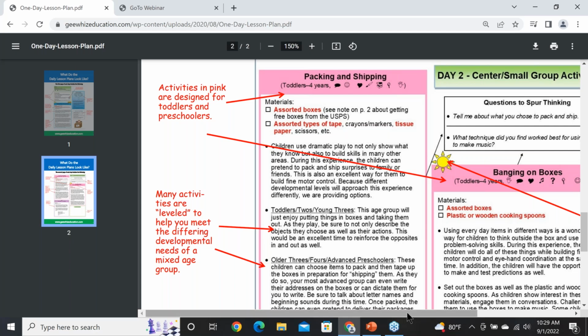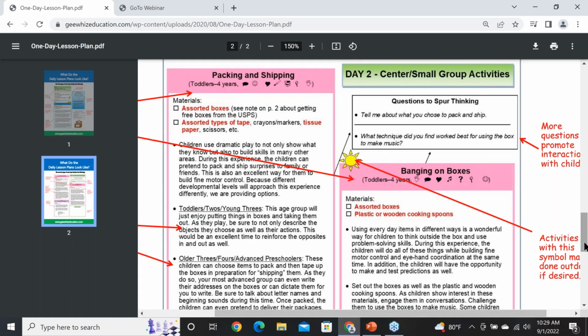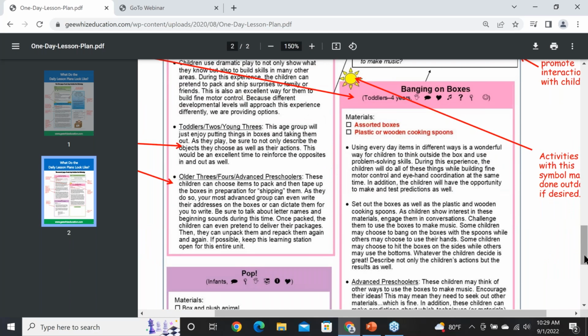But as I mentioned in onboarding number 2, for instance, over here in this activity, Banging on Boxes, excuse me, we did not include adaptations because the children will naturally adapt it to their own developmental level and where they are. Now, that being said, let's say you have a child with Banging on Boxes that has limited fine motor control, has trouble with grasping things. Obviously, then you're going to want to have a thick-handled plastic or wooden spoon for them to hold on to. And let's say you don't. Let's say you just have a regular one. Well, one of the things you could do is take a sock, wrap it around the handle, use some tape to make that handle bigger and easier for them to hold.